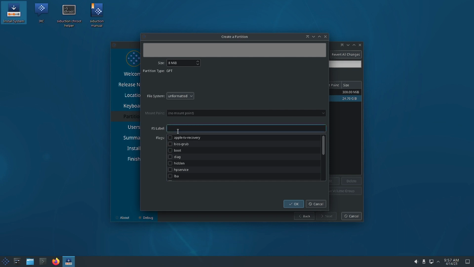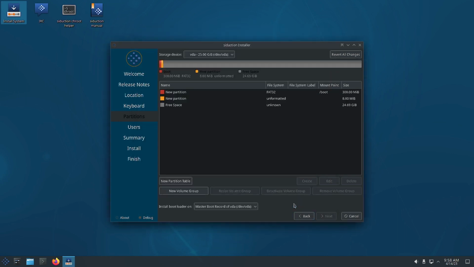There will be no mount point. This is just an 8 MB partition.